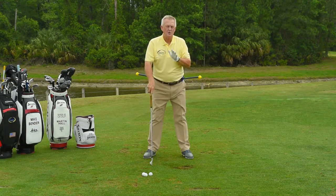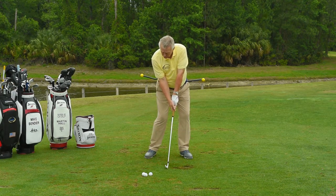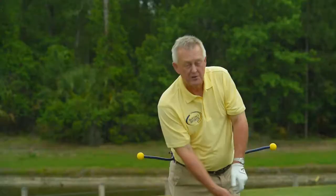Certainly as I've gotten older, my legs have moved less and less, so I have to work really hard now, and so do most of us when we get a little bit older, to make sure those hips are at least somewhat open at impact. I think that keeps the club face relatively stable through the hitting area.